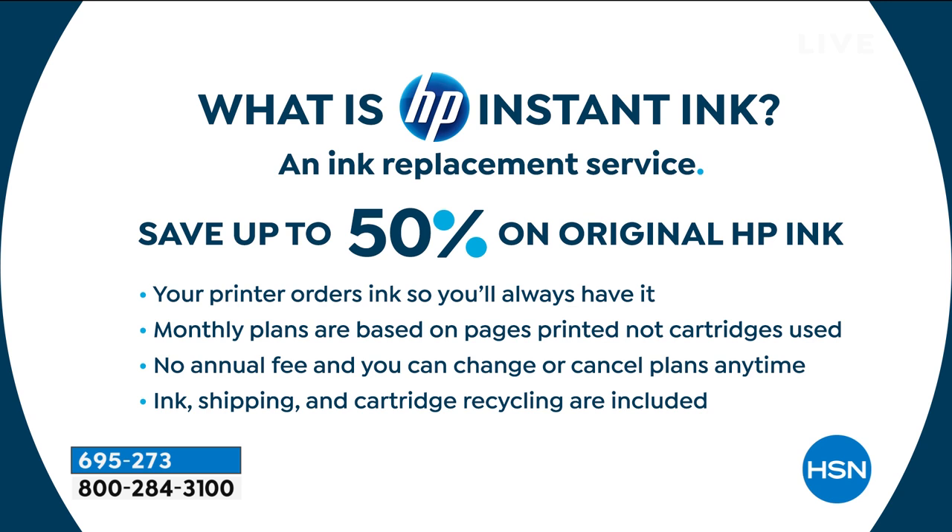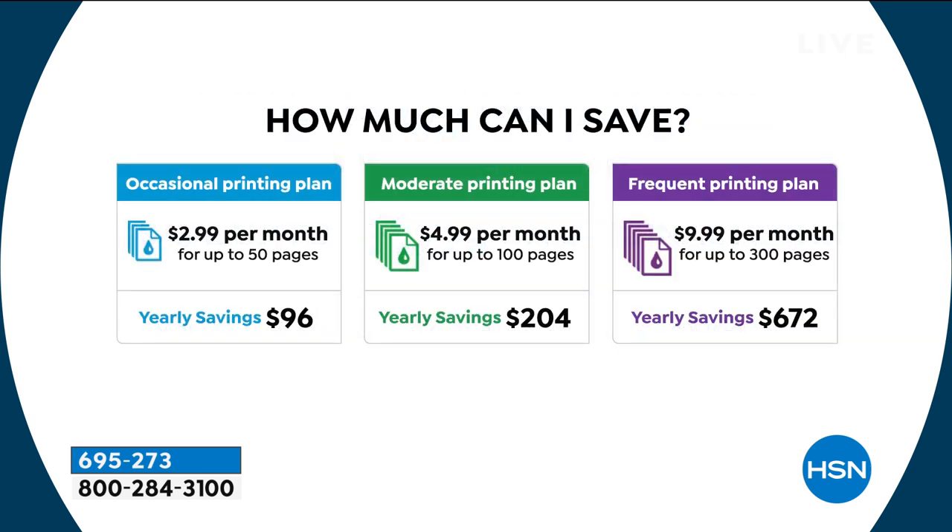You can print as much as you want. There are three plans. The middle one that most of us use is $5 a month — that's it for 100 prints. That's five pennies per print. If you did that middle plan, you'll spend $5 a month, and you'll save $204 a year on ink. You can get up to 100 pages for $5 a month. And if you go over, it still only costs five pennies a page. You could buy this printer five times with the savings you'll have in one year.